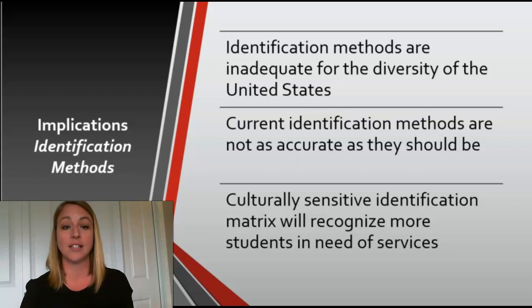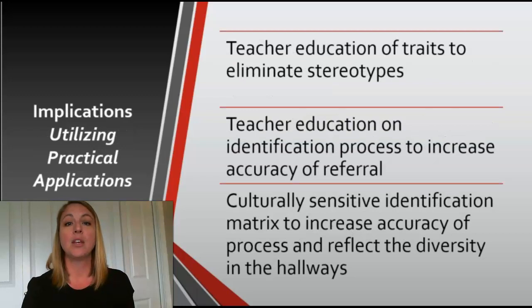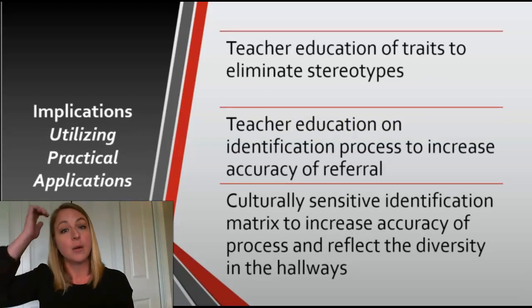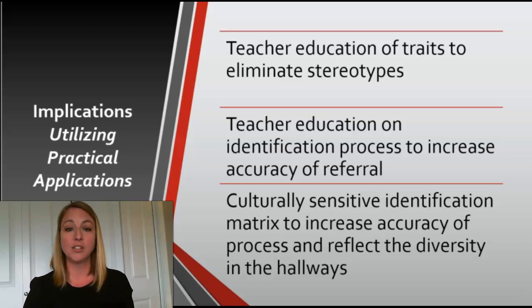Utilizing a culturally sensitive identification matrix will help to recognize students that possess gifts and traits to receive gifted services to further support and excel their academic success. Utilizing practical applications suggested based on research analyzed would show an increase in representation of minority students. Teacher education on traits of culturally diverse learners is necessary to help recognize students who do not possess the stereotypical gifts and traits of gifted learners.